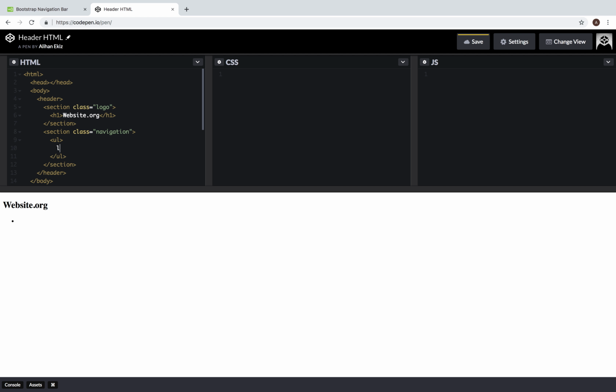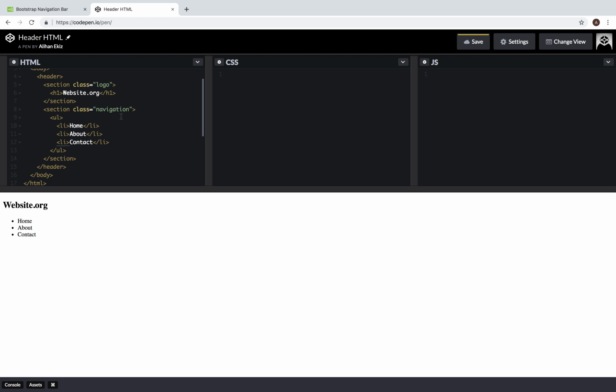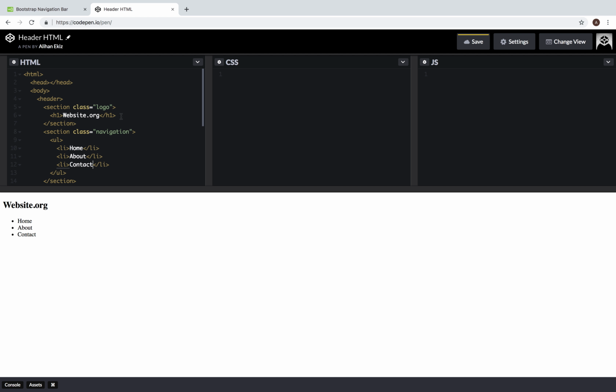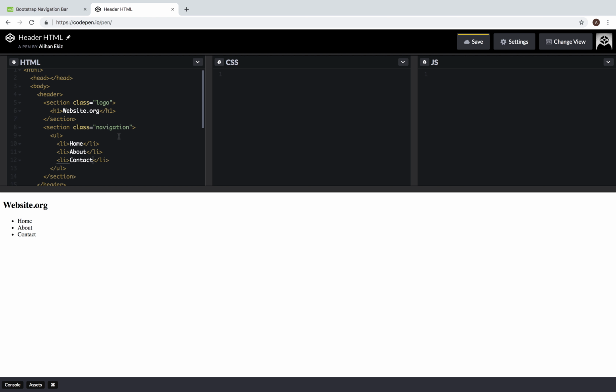Actually make it like 3 list items, and we will say home, about, and contact maybe, or something like that. Doesn't matter. So that should be enough, and that's actually it. We don't need more structure. We don't need to change that. That's how our things will look like. Maybe we will have to add a hamburger bar if we are on a mobile site or something like that. But for the beginning, that should be enough.